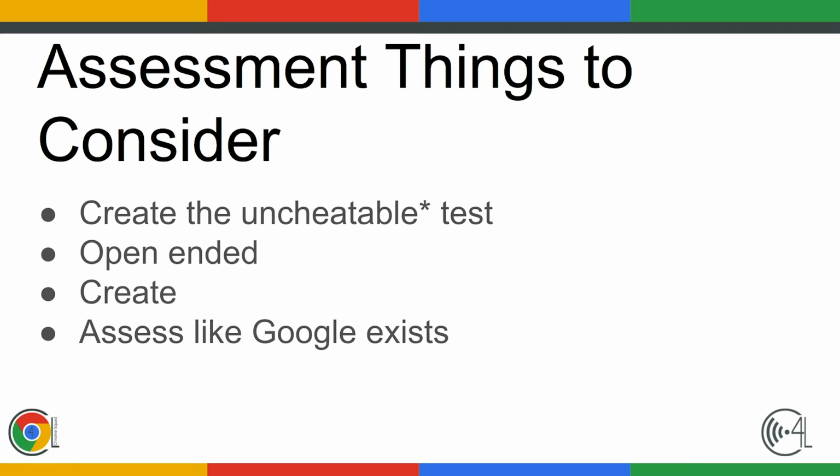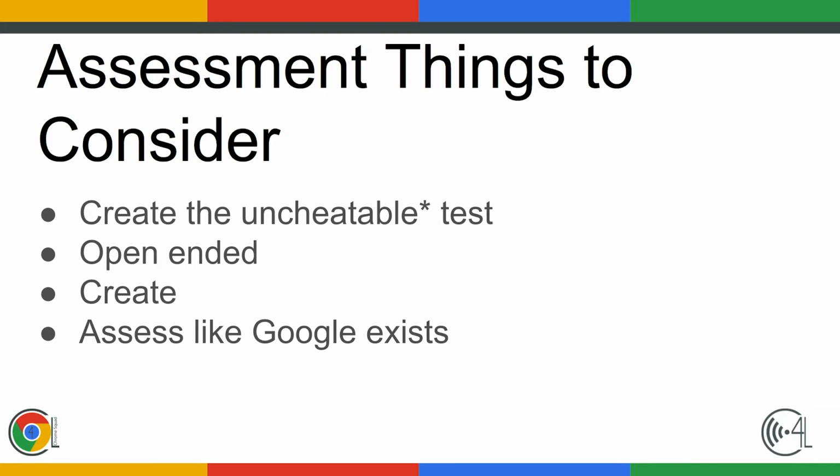A couple of things to keep in mind when you're thinking about how I can, as much as possible, ensure that I know what the kids know. First, you do have to remember Google exists. So if you give a multiple choice quiz at the end of the week, they will Google the answers. They will ask their friends. In some cases, the parents will take it for them. It will happen. And so that is not a good way to assess whether or not a kid actually knows something.